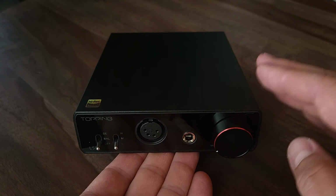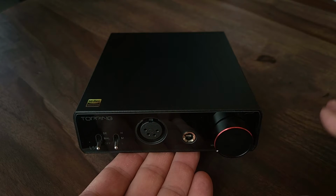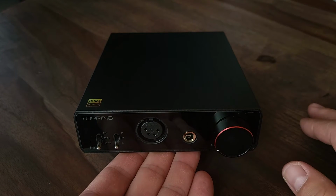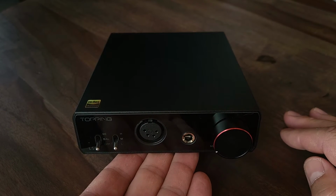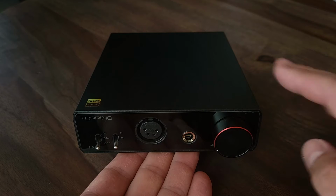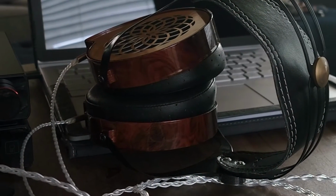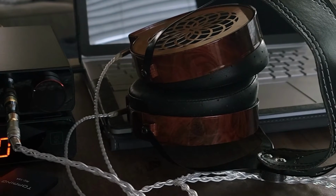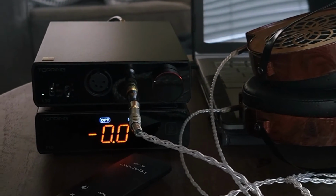Now, as far as the power output, this thing can power almost any headphone, most hard to drive full-size headphones, maybe not all of them, but I would say most of them for sure. Of course, I did test this with the Verum ones. I got to borrow those from a buddy of mine, and it had no problem pushing those at all.